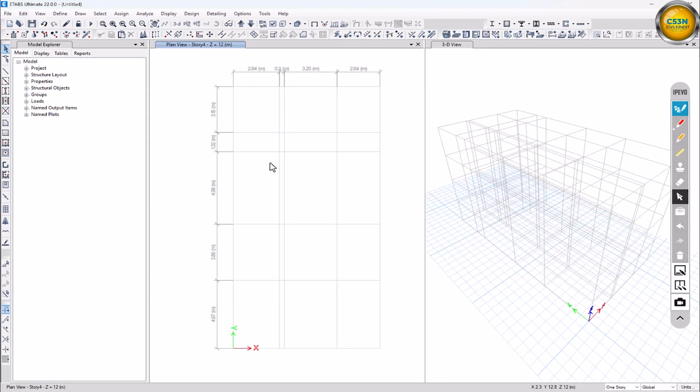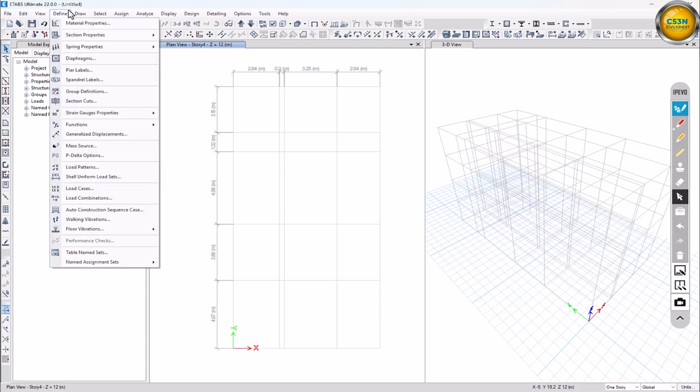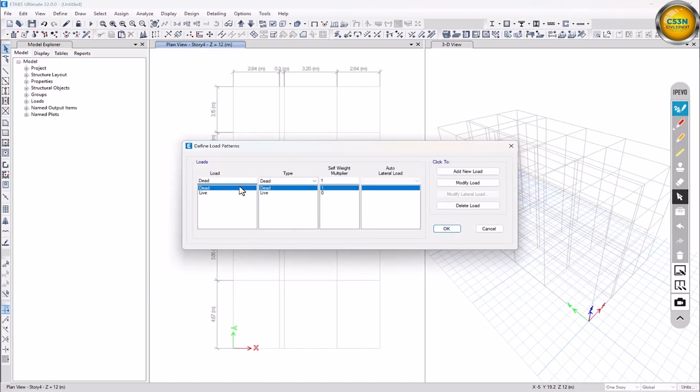Great. Now that we have defined our materials and sections, it's time to move on to defining the loads and load combinations in ETABS. First, let's define the loads. In ETABS, you will typically deal with several types of loads, such as dead load, live load, wind load, earthquake. To define a load, go to define, then select load patterns. So, define load patterns. For now, we will be working only on dead load, live load, floor load, and walls load. So, we will enter now floor cover. Select the type is other, self weight multiplier is 0, add a new load. So now dead, live load, and then walls. To know why the value for dead is 1, check out my previous video. Now let's click on OK. So done with defining load patterns, click on OK.